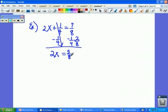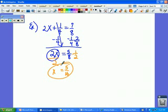Now I still have to multiply, or I still have to do what? I have to do division because I do have multiplication here. So now I'm going to go ahead and I'm going to divide both sides by 2. You say, well, what do I do over here? Divide by 2 because it's a fraction. Well, when we learned about fractions, we learned that division, when we divide fractions, it is the same thing as multiplying by its reciprocal. So when I divide by 2, it's the same thing as multiplying by 1/2. Therefore, if I have this, it becomes x is now equal to 5/16. Again, I can check it by putting it back into the equation, checking to see if it's right, and I'm good to go.